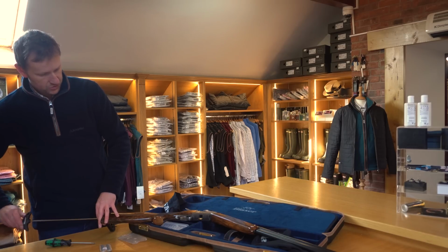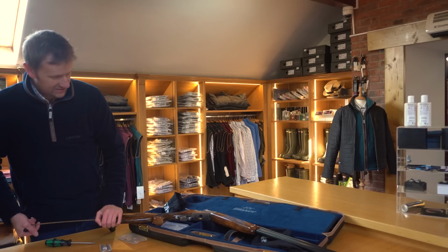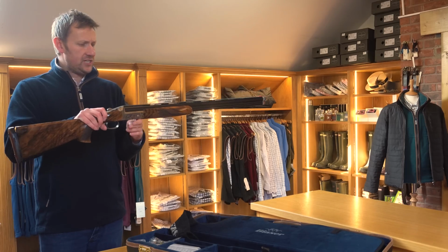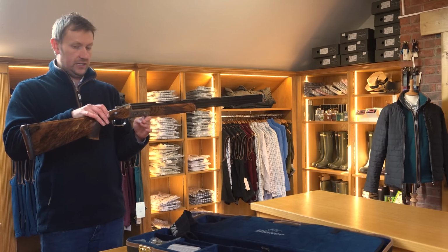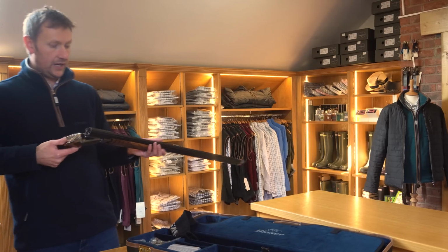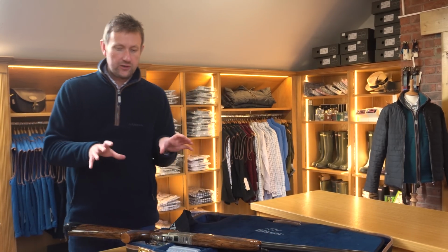And this is the thing with these guns, you can play around with these. And out of all the balancing systems, I have to say this is probably my favourite. So, I don't worry too much about the pad. Okay, just by putting those weights on that threaded bar, we've pretty much, at the back of the stock, transformed the balance of the gun. That, for me, and like I said, at the time back in 2003, was a real big thing.